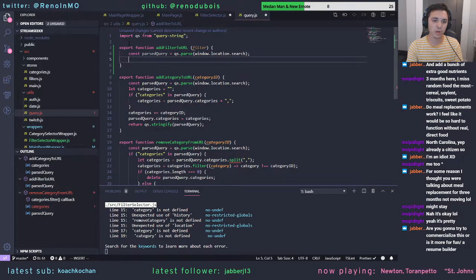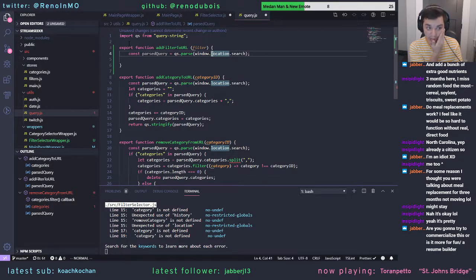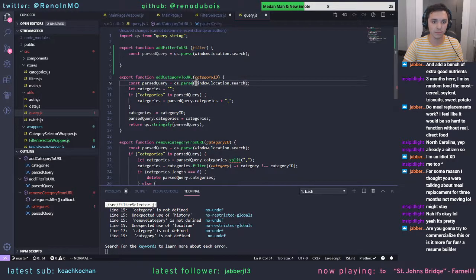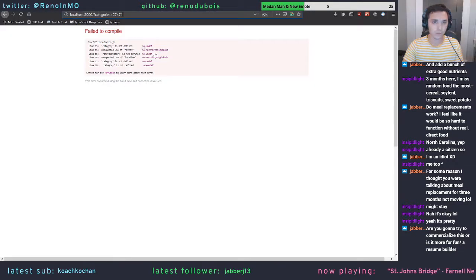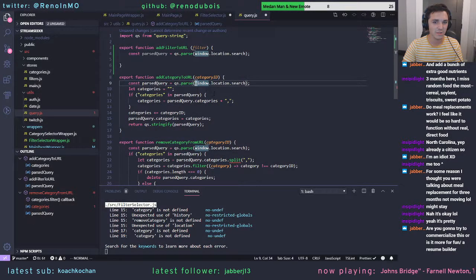What parse query does is, when you parse, it parses the URL into an object. I don't remember how multiple categories works. Anyways. So yeah, so we have parse query.